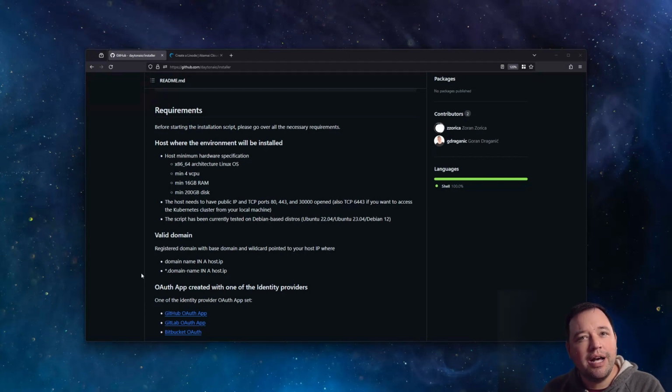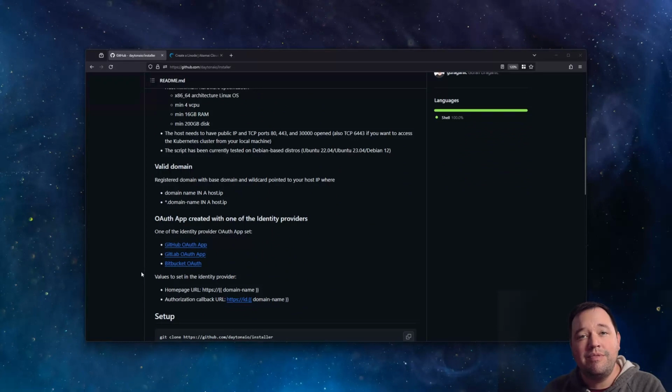You're going to need to have a DNS domain for this, either a subdomain or a top level domain, whatever you have handy. And you're going to need to be able to add records. So point whatever the VM is to this domain, but also to be able to add TXT records, because we're going to use Let's Encrypt under the covers to do the TLS setup. So you're going to need an A record for domain.com, whatever it is you choose, and *.domain.com. And you're going to want to point that to the VM that you create.